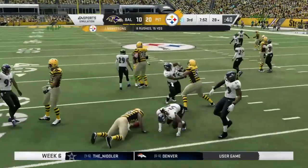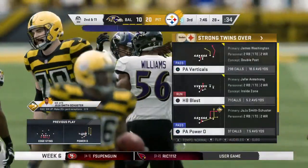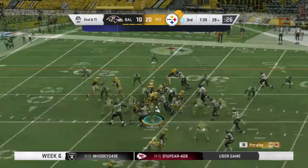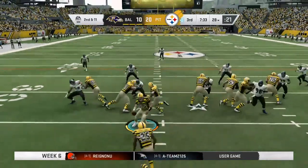Boy, nowhere to go at all on that first down run as they will get to him behind the line of scrimmage. It's a loss of a yard there, and now 2nd down. And that's what this defense is going to need to do more in the second half. Good pressure that time, forces some indecision in the backfield. He's going to wind up being taken down for a nice loss.